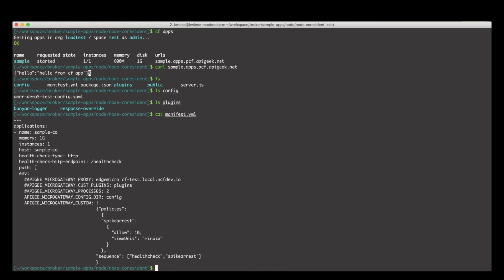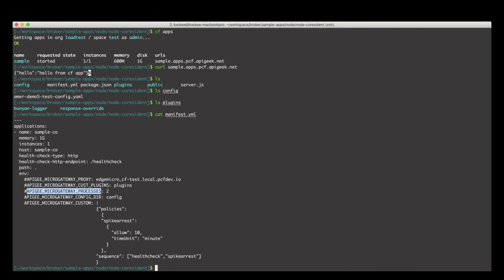So we're just going to leave everything to the Meta-buildpack and just let it run on its own. We also have a couple of environment variables in here. We have Apigee microgateway proxy, which, if you change the name of the proxy that gets created when you do a bind, or if you just want to use a specific one, you can specify that name here, and the microgateway will hold down that proxy. If you have any custom plugins, like we mentioned earlier, you can specify that plugins directory in here.